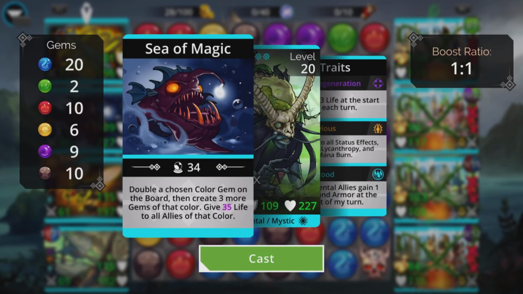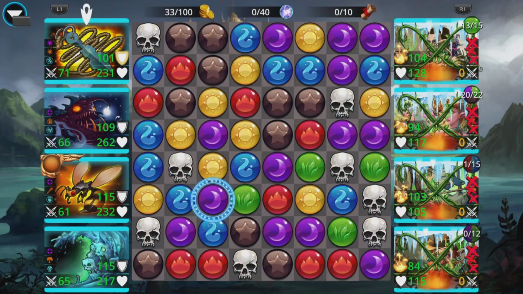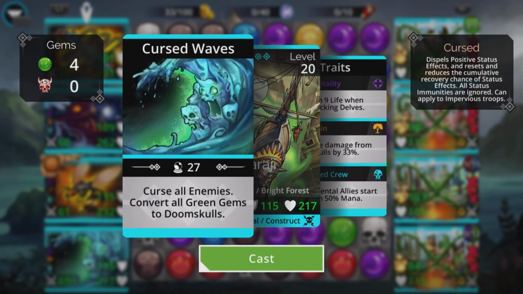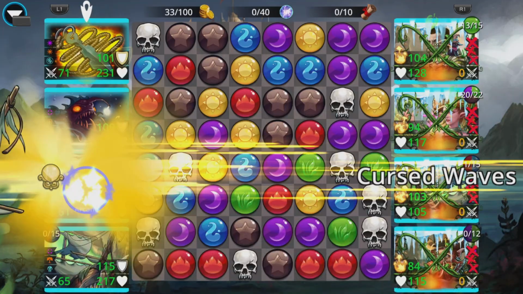Right, and just one more. I don't want to get carried away with this. You don't waste too many turns doing this really, but it is good to grab some life while it's available. And keep a lookout for Mirage Queen matches as well on the green gems to Doom Skulls. If you get a nice match like this, you can absolutely make the most of that.